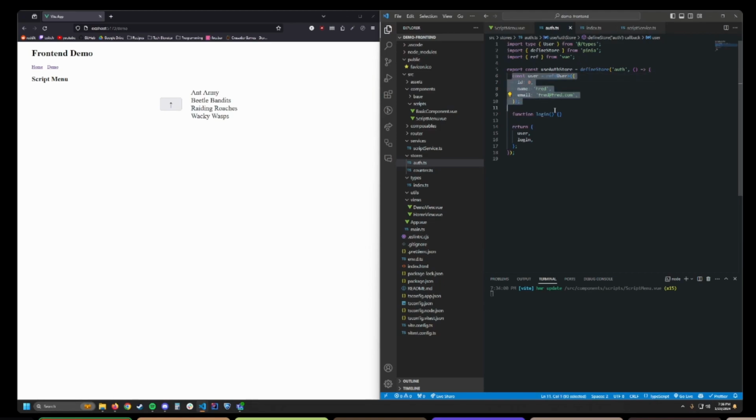What you'll notice is that this function is nested inside the store function. This is a typical pattern you'll see in composables as well. The idea is that we return everything we want to expose from this store. We could have a number of functions in here that we don't expose, that are just helper methods. In this way, you can only expose what your component or your consumer is going to need, and hide away any logic that you don't want them to know about. So cool. Let's use our auth store in our script setup.